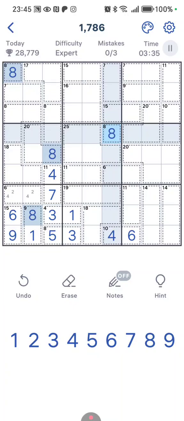Where else? Any more free numbers? Not that I can see, but we do have lots of these. We do have a remainder here. So 16 plus 15 plus 7 means this is a 7, which means this is an 8. I'm going to put this in here, because otherwise I'll forget. This has to be 6 and 9.